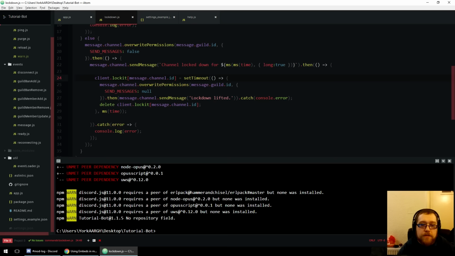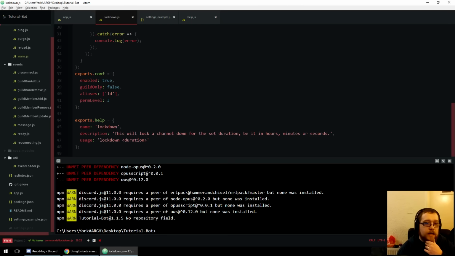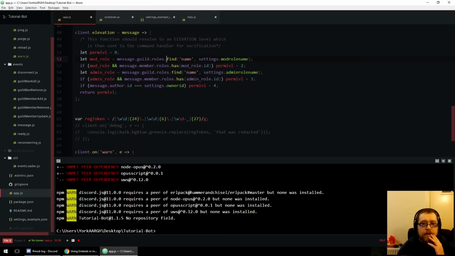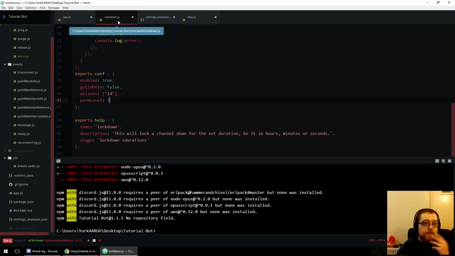So after a specified time, which is ms time, it will automatically unlock the channel, unless you already unlocked it. But yeah, you've got an alias, and only moderators and above, depending on which is level 3. Oh no, admins and above. I'll change that to 2. And it gives you a description.